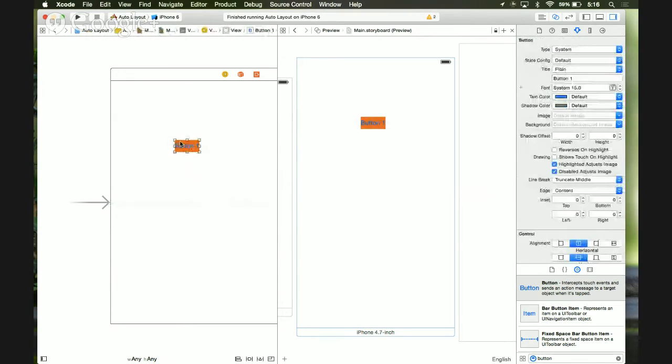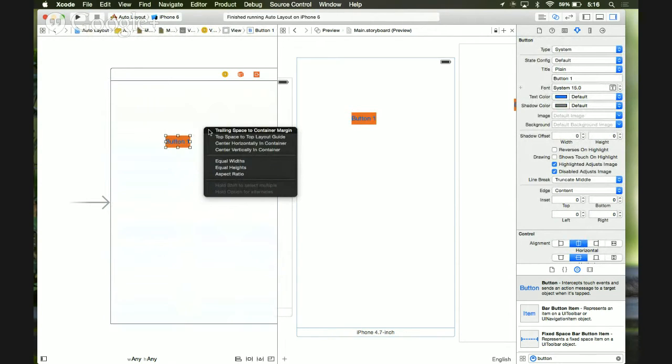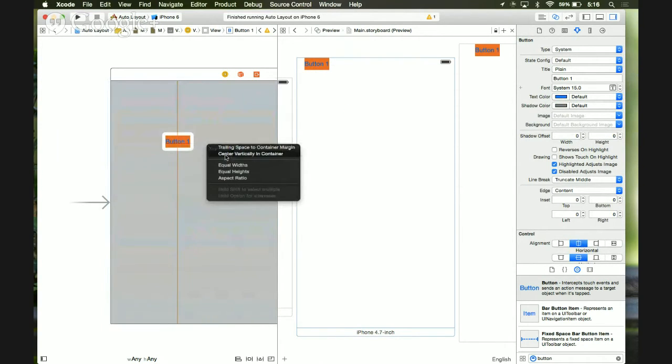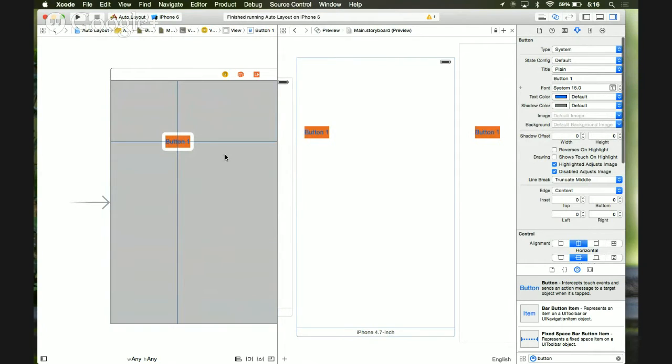Okay. So to recap, we're going to try to move this button, center it vertically and center it horizontally. So what I was doing was control clicking from the button out, and it gave me this list of options. And then I'm going to control click from the button out again, and then center it vertically there. And we see that it's not actually centered horizontally or vertically in the previews.